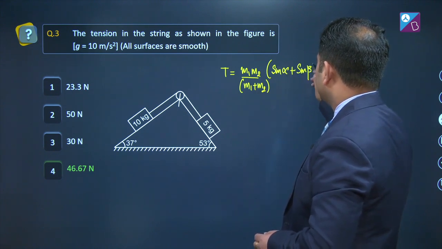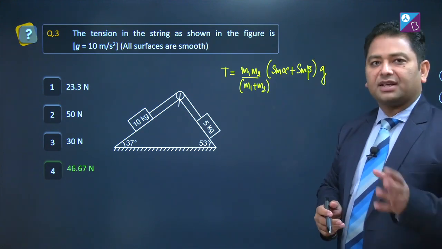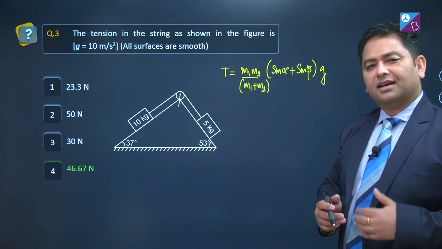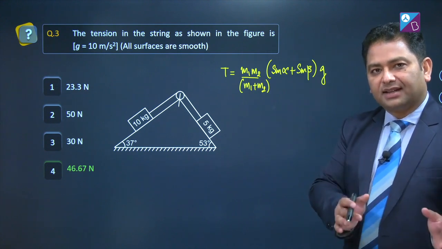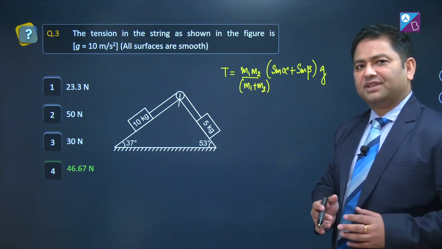beta multiplied by g. Now you see, the preparation of physics specifically for NEET, there are certain expression, अगर आप उन्हें याद करेंगे, you would always be in an advantage. तो जहाँ जहाँ expression याद करने से आपको फायदे मिलते हैं, do it. It's always better. That will save the time.